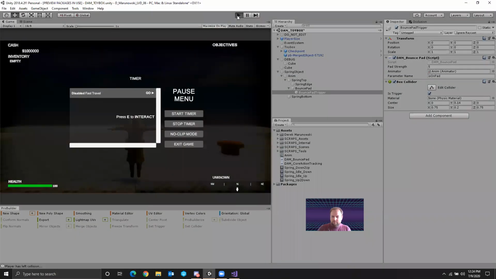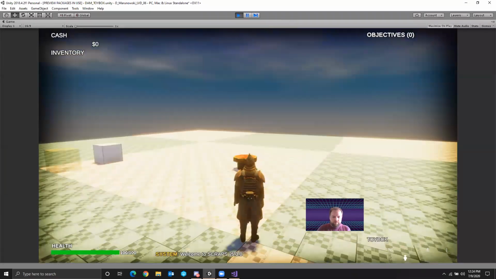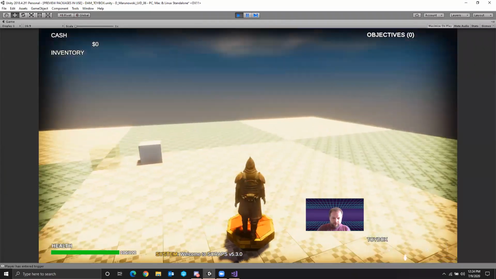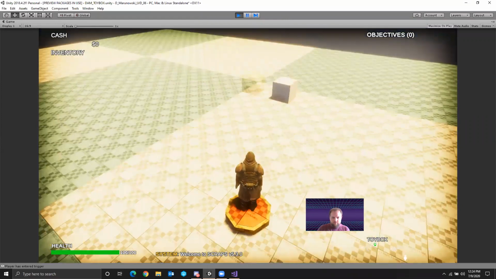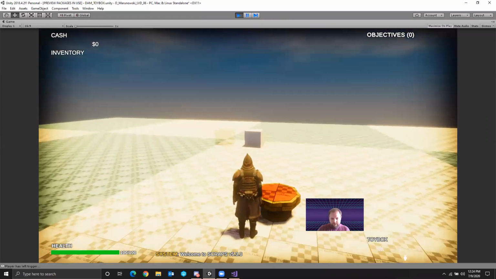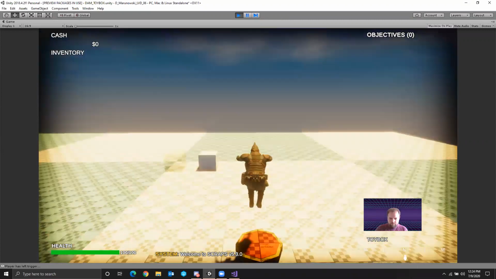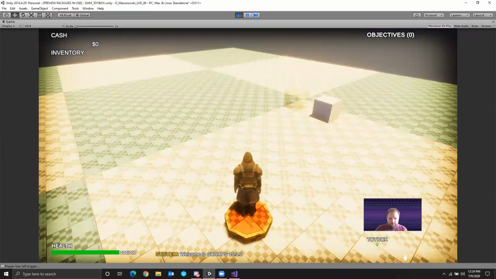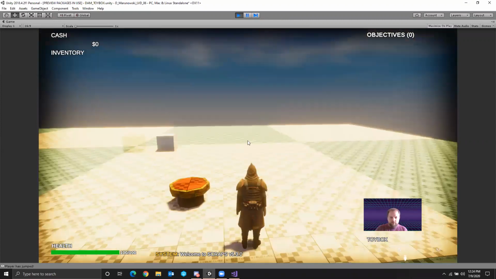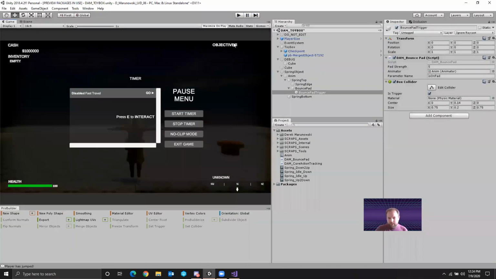Maximize, play. Cool. So if you jump on it, it's going to go down, it's going to stay down while I'm on it. And if I walk off of it, it's going to go back up. Cool. Back on, it's down, and then I jump, it goes higher. So the animation isn't fast enough, you can tweak it.